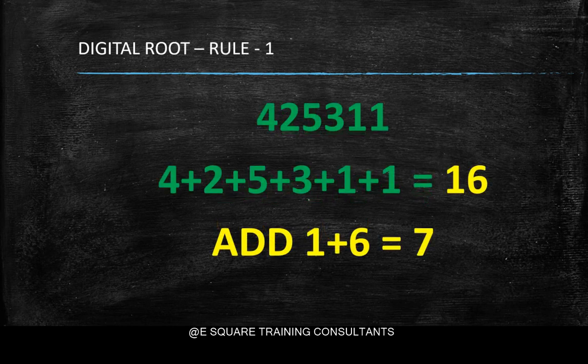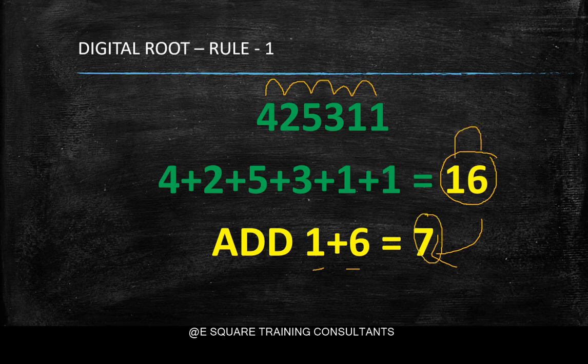Moving over to the example. So this is indeed an example which can be easily counted. 4, 2, 5, 3, 1, 1 is your example, and you're supposed to find the digital root. You are going to add 4 plus 2, 6, 6 plus 5, 11, 11 plus 3 is 14, 14 plus 1 is 15, 15 plus 1 is 16. Since 16 is the sum of all the digits, I would not say 16 is my digital root, but my digital root is 1 plus 6. Again, I need to add these two digits in order to get a single digit. So ultimately, the digital root is what you get when you add all the digits and bring it to a single digit number, and that is going to be the digital root of that particular number.